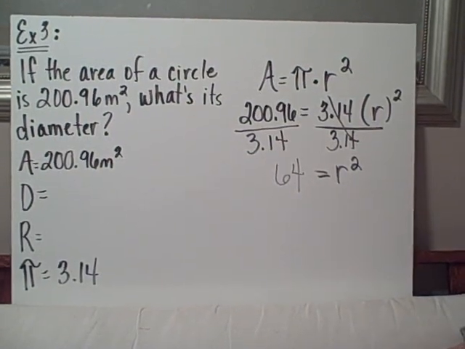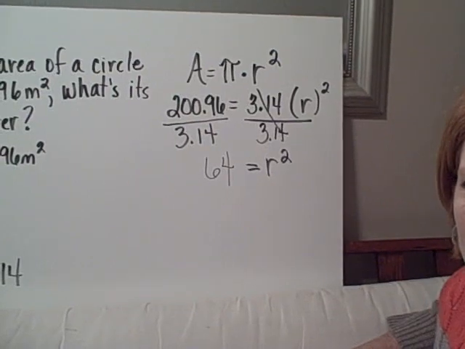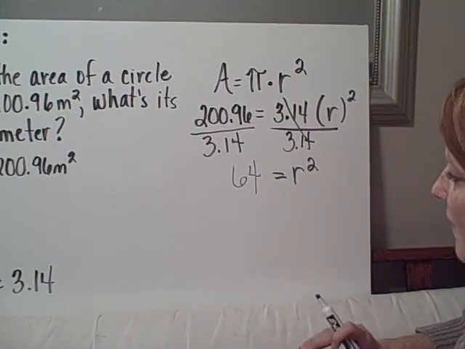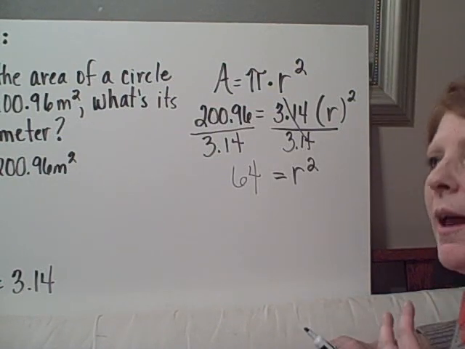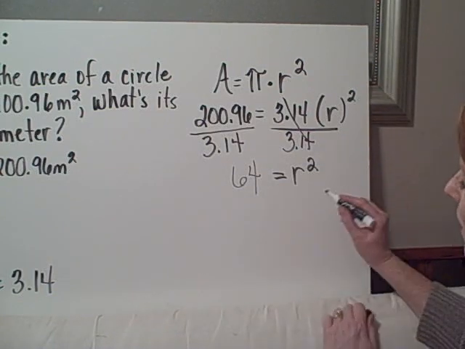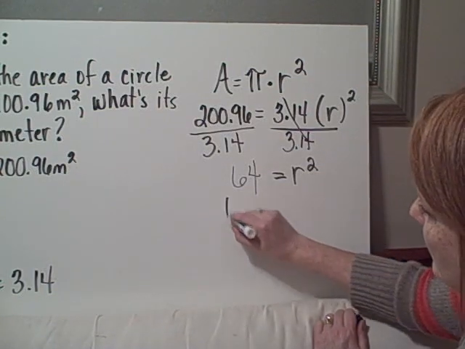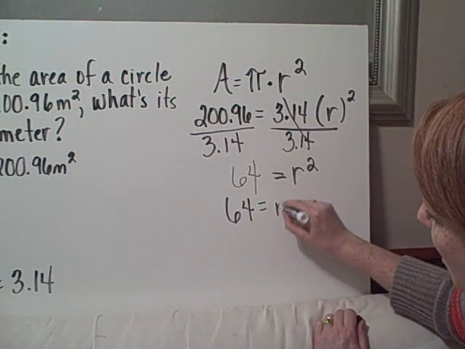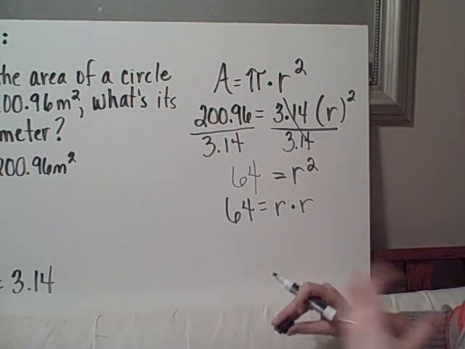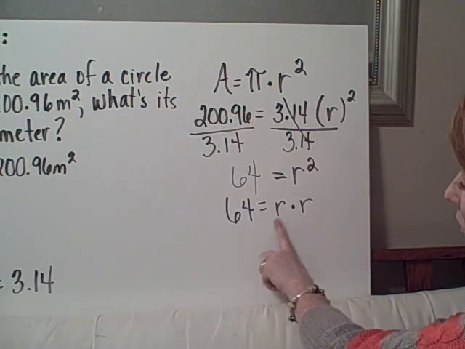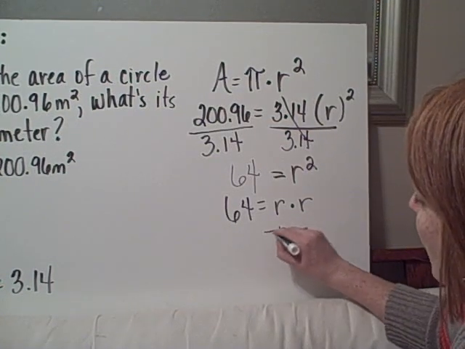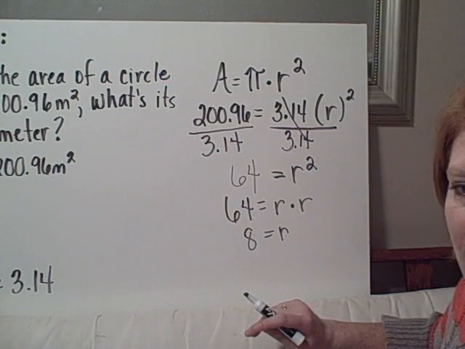Now, we haven't really talked, excuse me, move the camera. Sorry about that. We have not talked much about square roots and finding them. Now, we've talked about squaring numbers, but not taking the square roots. So what I want you to think about is 64 is equal to r times r, where r is going to be the exact same number. If I think of it in these terms, I know that the number that needs to go in both of these r's is 8.